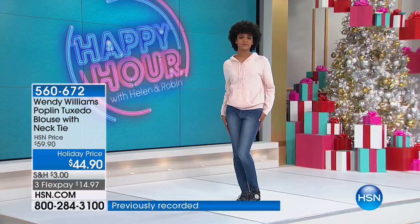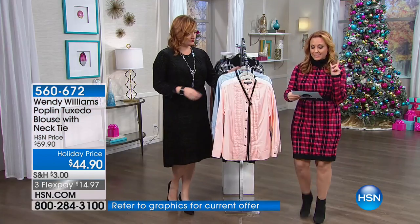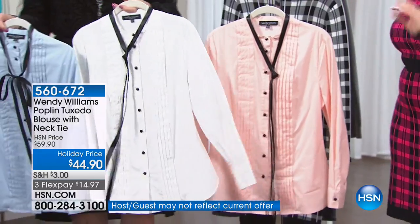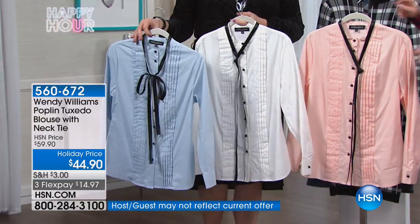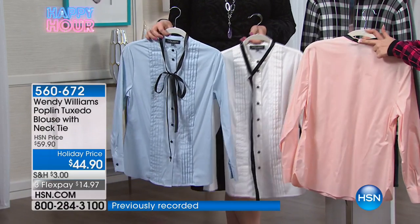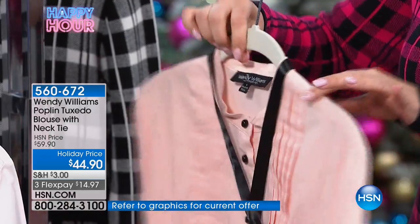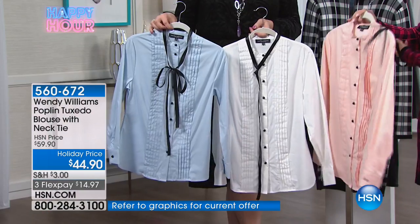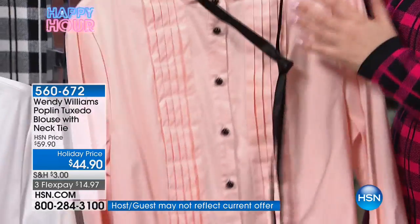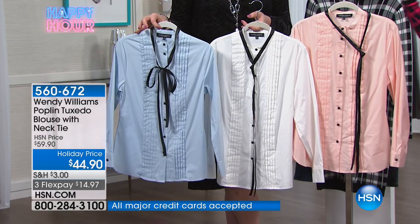I think, Helen, we're going to move right into blouse. We've got just one more item. It's the Poplin Tuxedo blouse with a necktie, and everybody needs a great blouse, so of course Wendy's going to really bring it. Now the little tie, you can pull it out if you want. It's got a little tab here, like a belt loop, and if you don't want to have it, you don't have to. So just to show you, with or without, you could have it unbuttoned, or if you want to do that little detail, you can. We've got three color choices: the blush, the chambray, and the white.